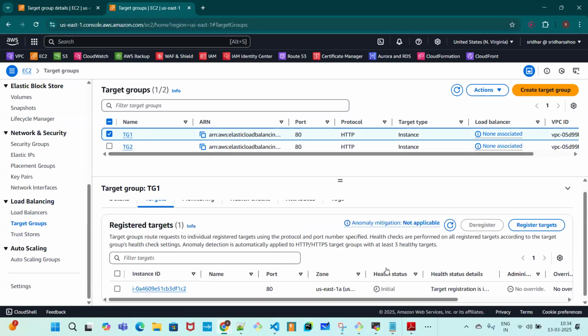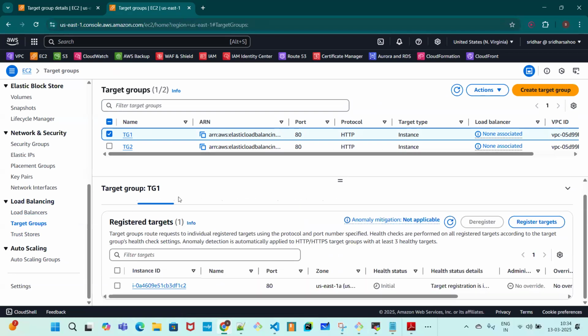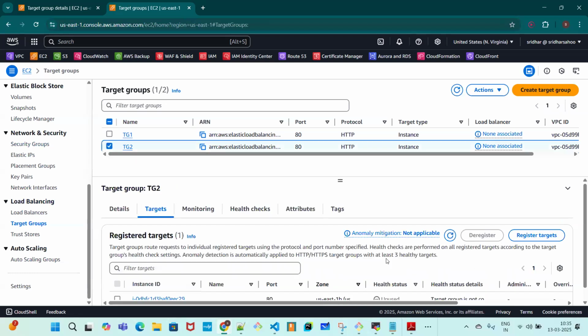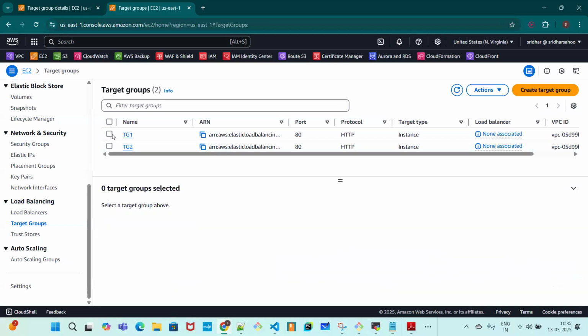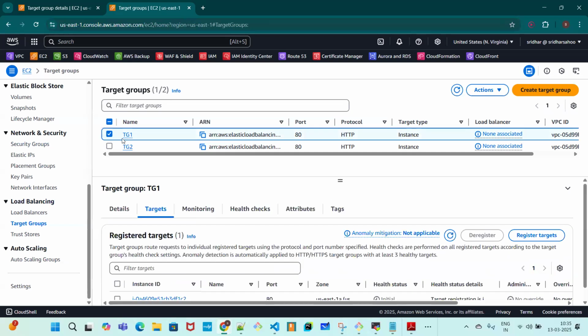You see it's showing initial, because I have associated the load balancer with TG1. Inside TG1, this machine is registered. Now the health status is showing initial. Once the load balancer becomes active, it will show as healthy. But TG2 will be showing unused, because I didn't associate any load balancer with TG2. So now we are testing one machine, TG1, that's all.